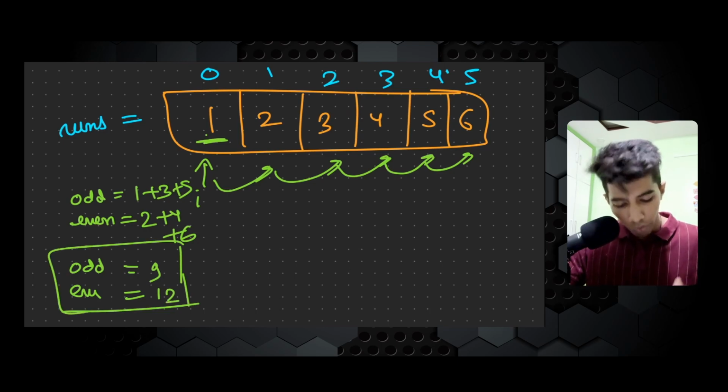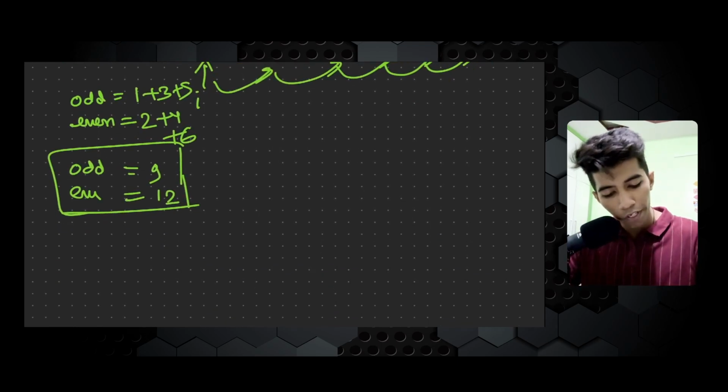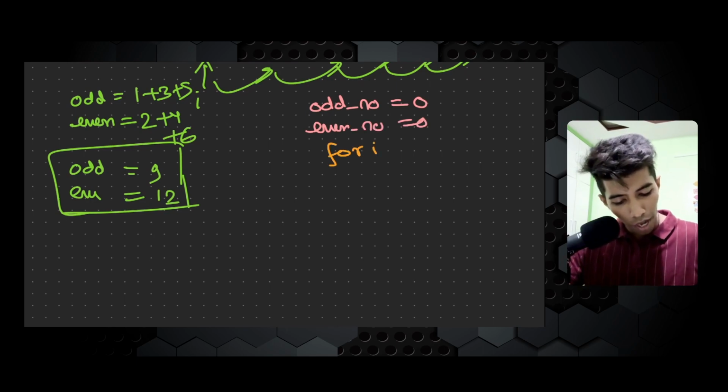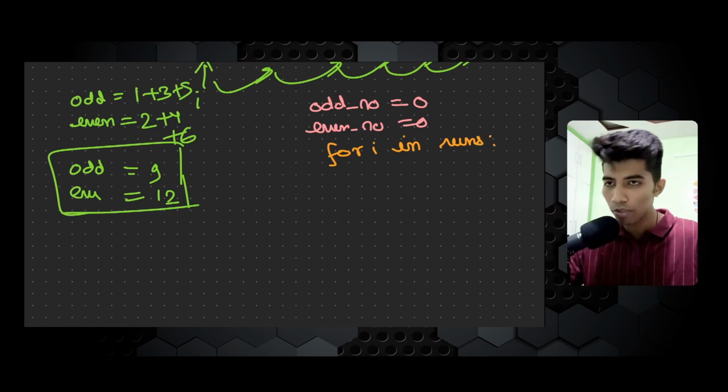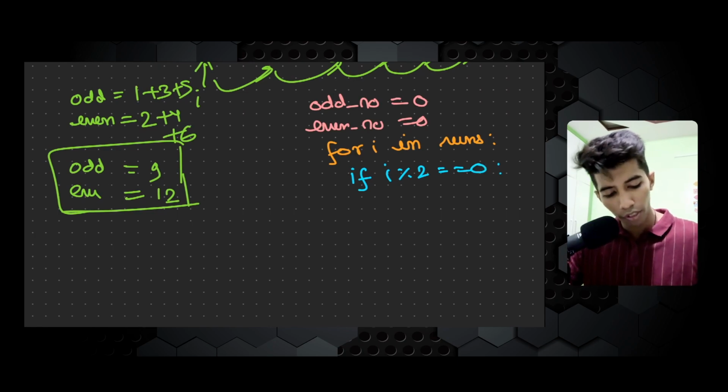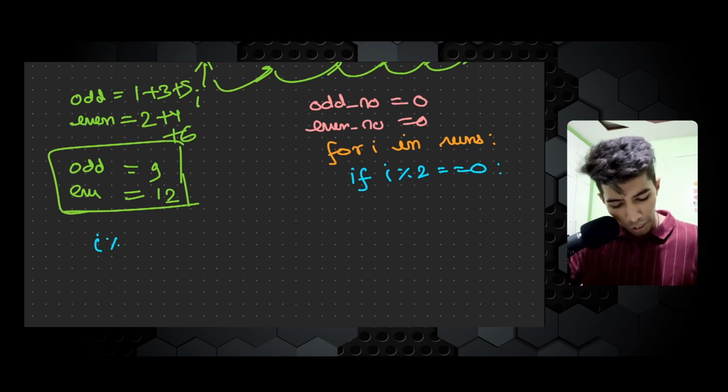Right? So like this, we will solve this problem. So how can you write the code of it? Easy. We can create one variable which is the odd number, which is 0. And we can create one more variable which is the even number, and this will also be 0. Now for I in nums, it is running in nums. So at that particular time, what I can do is check if I mod 2 is equal to 0, then it means that this is even, because for the even we check the condition that I mod 2 is equal to 0 or not.